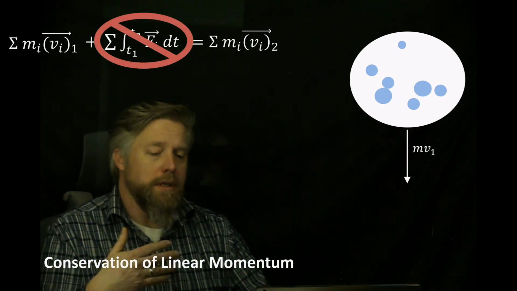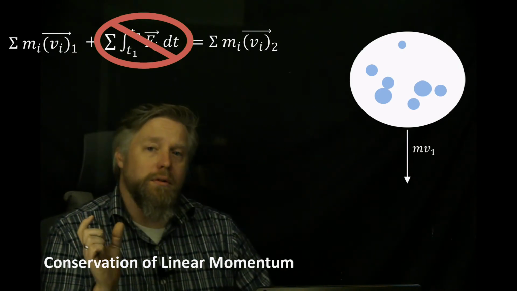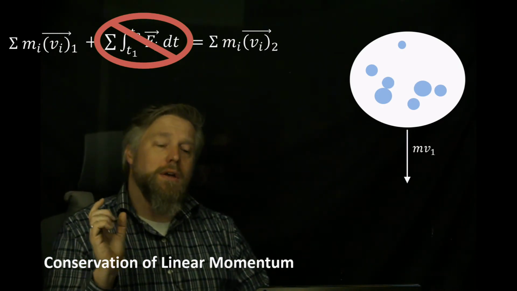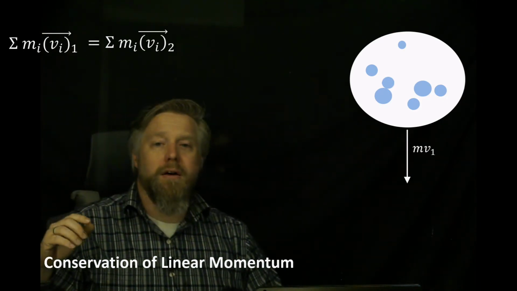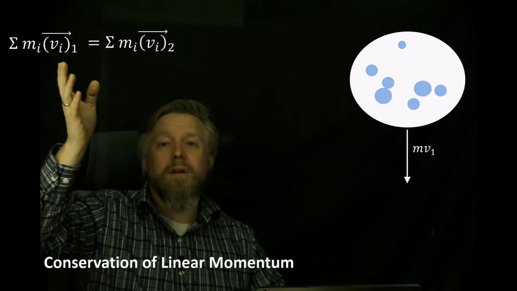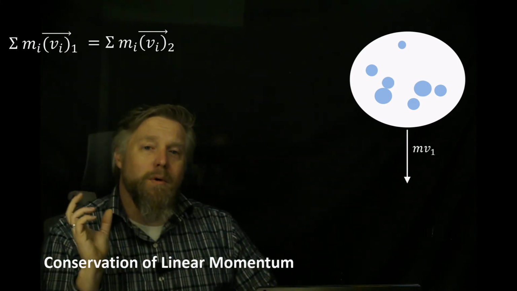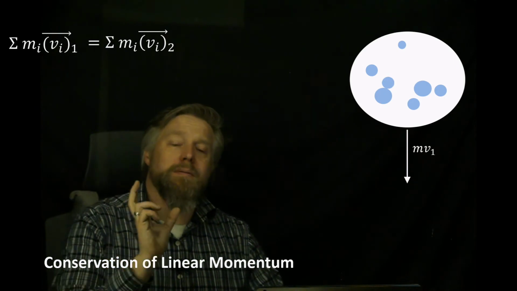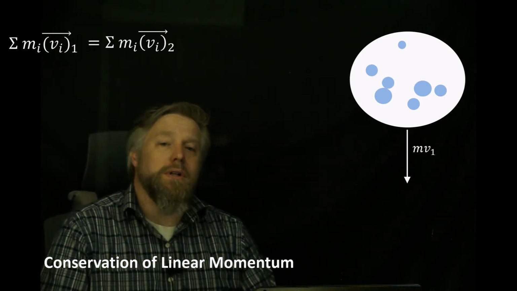No. In this case, there were no external forces to our system, and so our impulse comes out of the equation. So our linear impulse and momentum equation gets a heck of a lot simpler. That comes out and we end up with an equation called the conservation of momentum, where if we sum up the momentum before the collision and the momentum after the collision, those are going to be equal to each other.